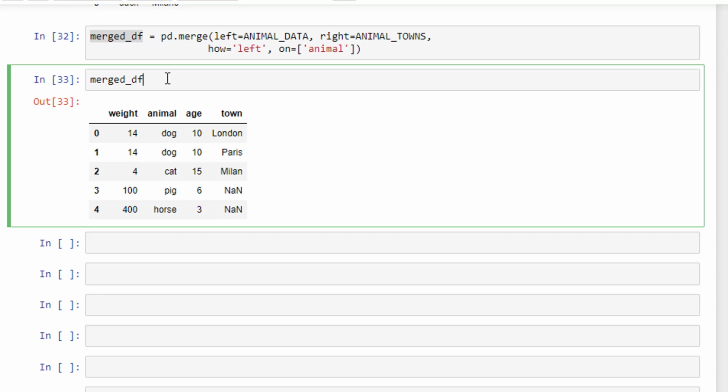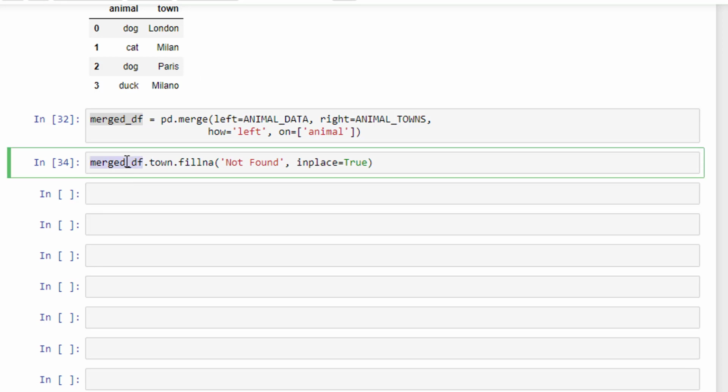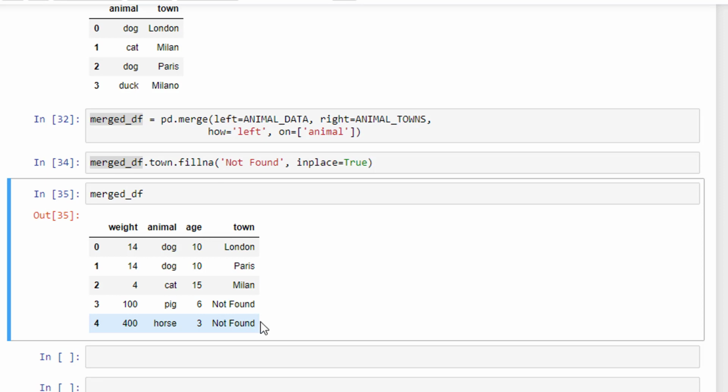All I have to do there is just take the name of the column, which in this case is town, and then just do fillna and specify what I would like to fill this with. So I'll fill it with not found, and I need to do something called inplace equal to true, so that I actually operate on this data frame, and now this merge data frame will have not found in the place of the name of the town.